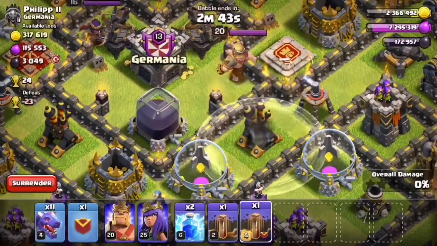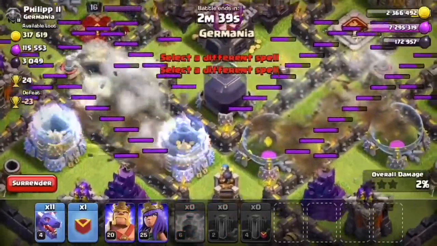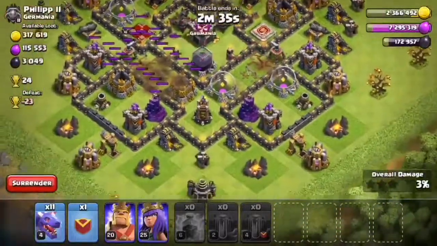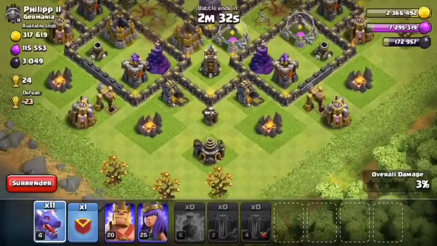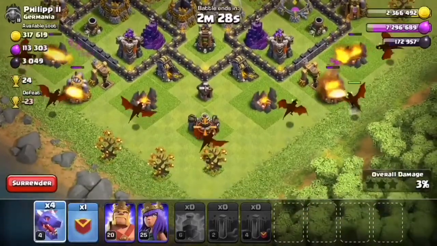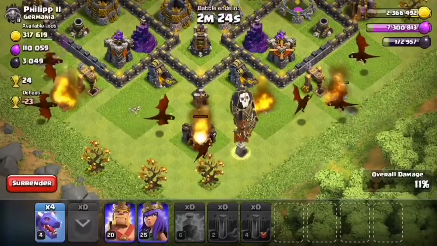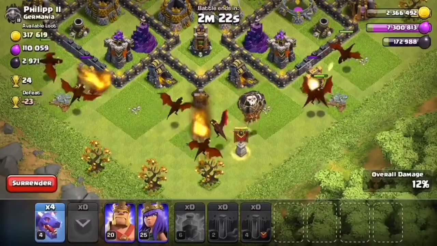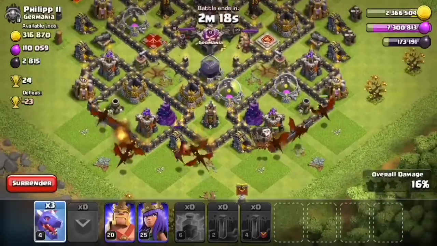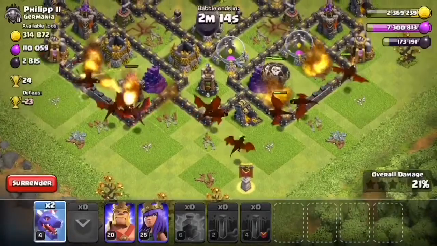So there we go. Zapquake. And we knocked a little bit of health on those sweepers, but the sweepers don't matter because of which way we're going. So there's that. Hopefully we don't run out into anything bad on the clan castle, because that would not be good. That would really suck. So, we have the loons going on that side.